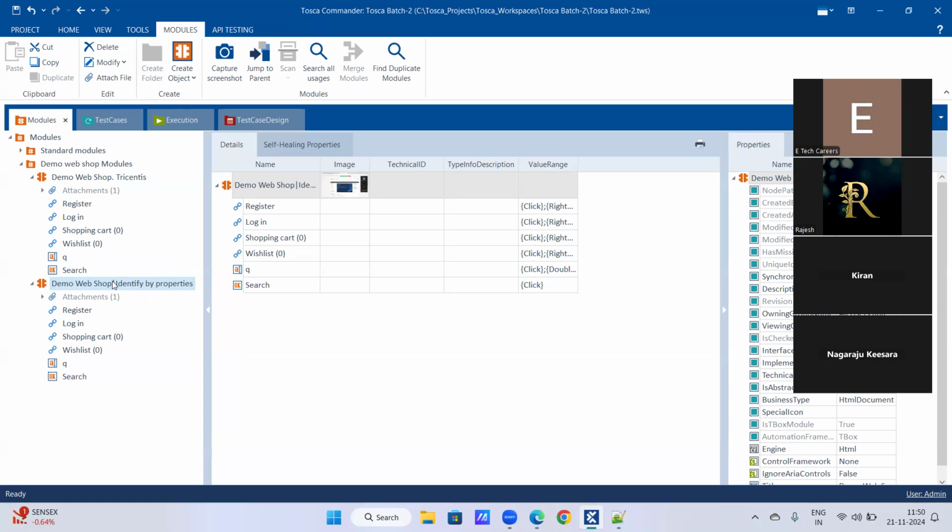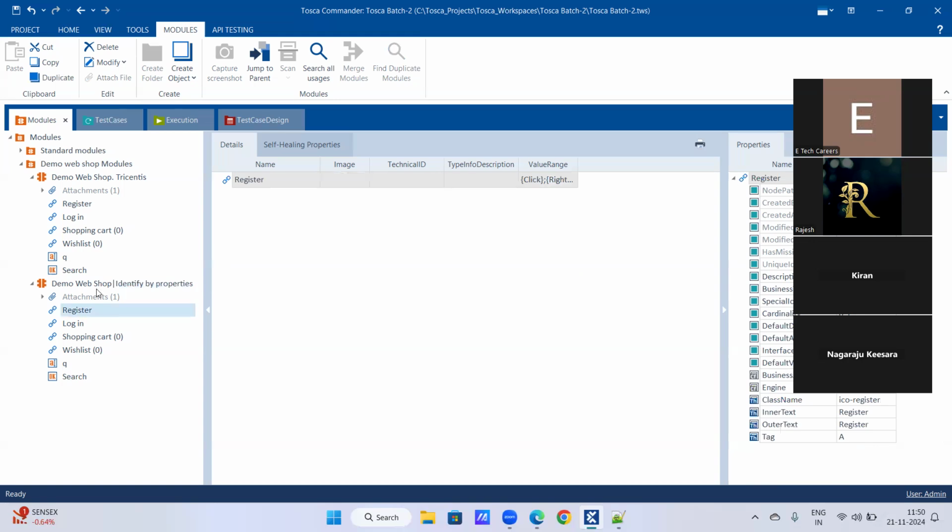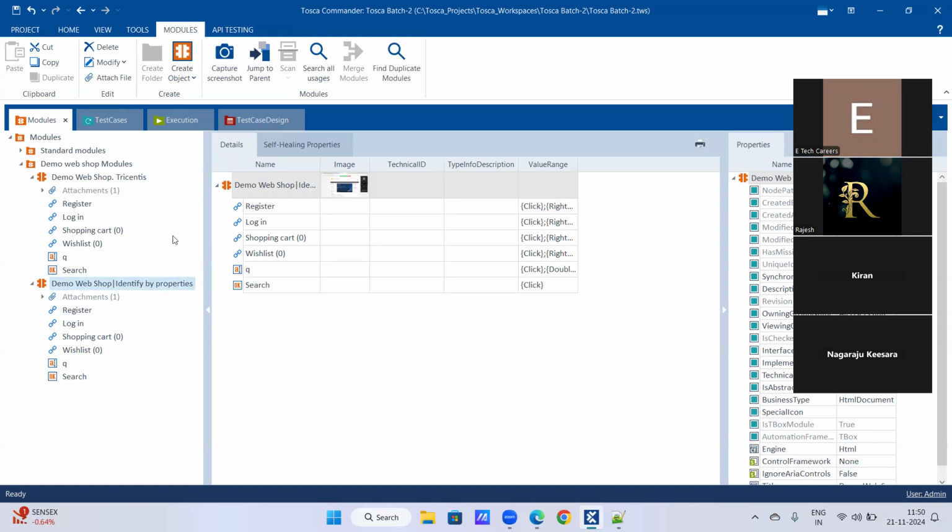Okay. But an important point is, whenever you create a module, Tosca will automatically create an image of the module. You can see there is an image. You can't see it for a particular control, but you can see it for this module. When you click on this module, you can see the image. If you double click on this image, you can see it. So why has it taken an image?